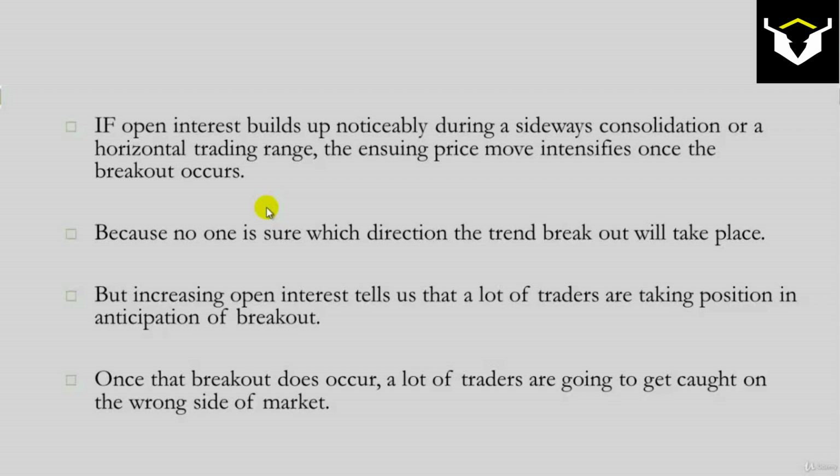But because no one is sure which direction the trend breakout will take place, a lot of traders are anticipating a breakout. Increasing open interest tells us that a lot of traders are taking positions in anticipation of a breakout. Once that breakout does occur, a lot of traders are going to get caught on the wrong side of the market. So, if open interest builds up noticeably during a sideways consolidation or horizontal trading range, the ensuing price move intensifies once the breakout occurs.